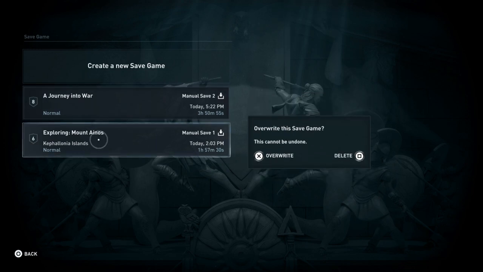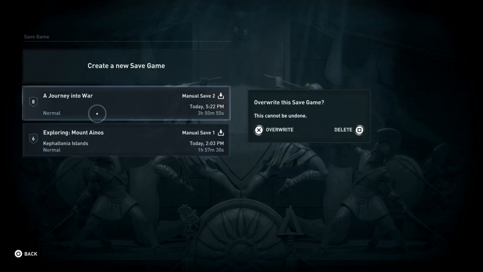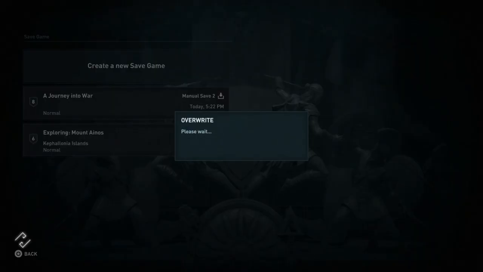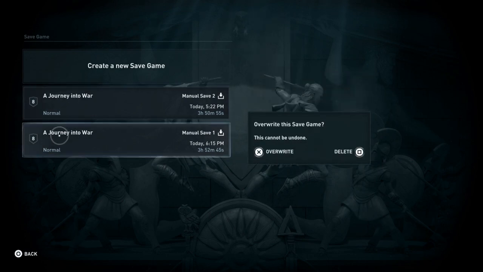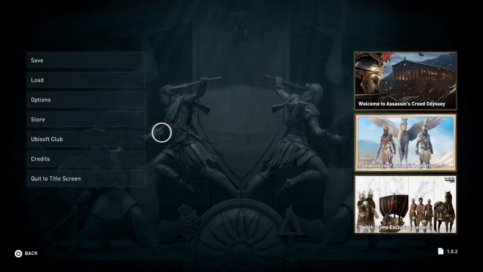Now, I'm just going to overwrite this save I made in Mount Inos, because I saved it in the Journey to War before I started the replay thing. I checked my last video and it's not frozen, but I just want to make sure. So now that's saved. Should I really overwrite this save if I want to continue? Probably, so if in case it is freezing, I can just load back the copy save. It's always good to have a backup. Alright, so let's get started.